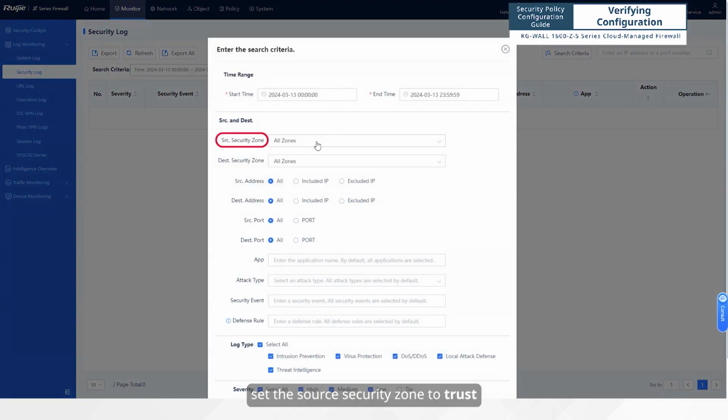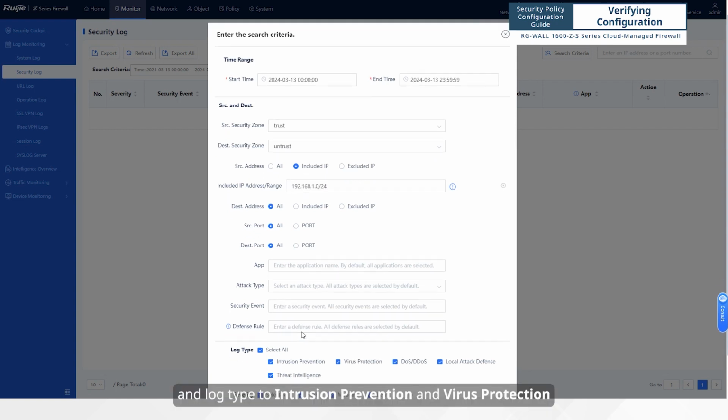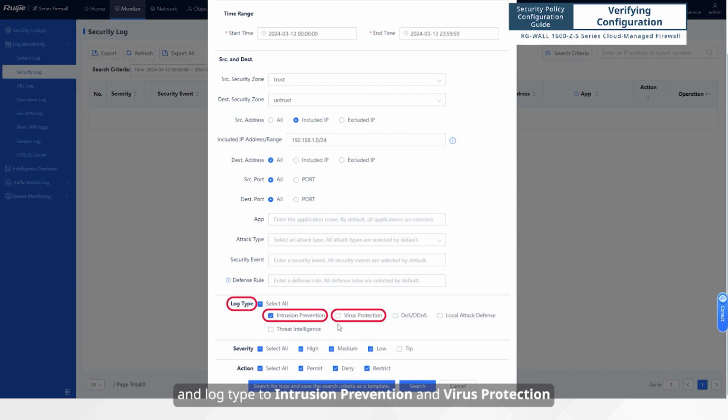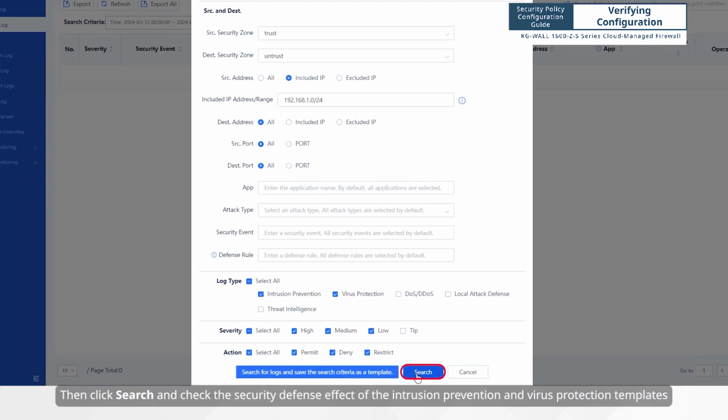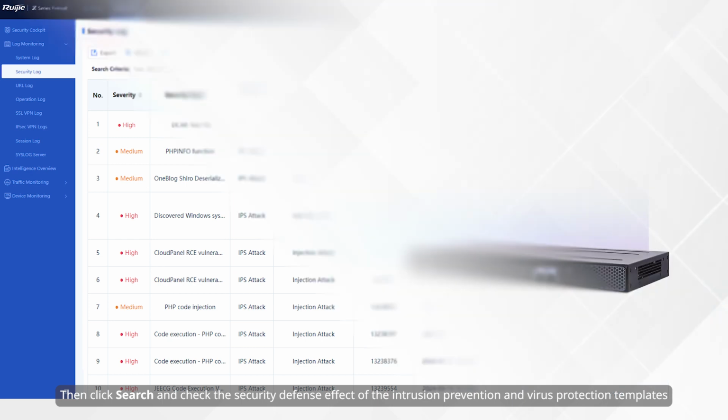Set the source security zone to Trust, destination security zone to Untrust, source address to 192.168.1.0, and log type to intrusion prevention and virus protection. Then click Search and check the security defense effect of the intrusion prevention and virus protection templates.